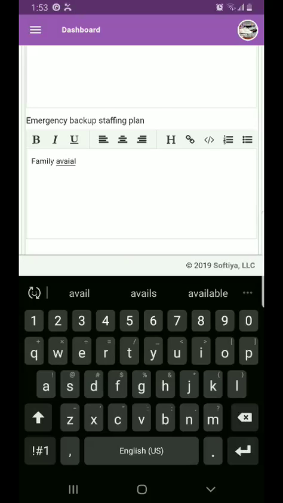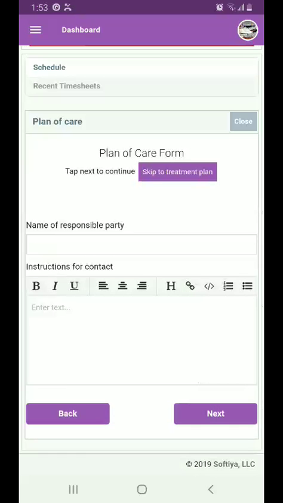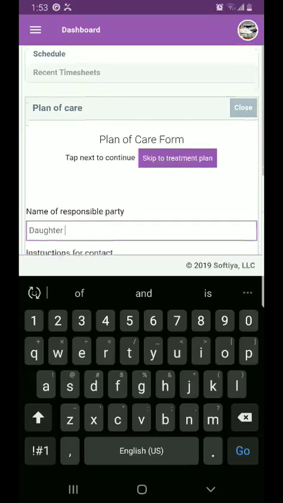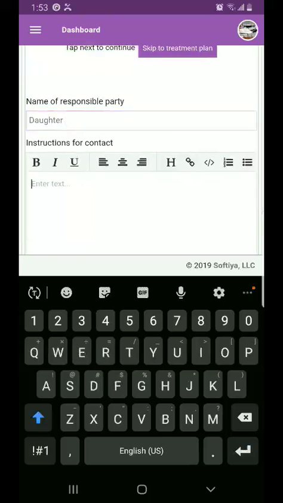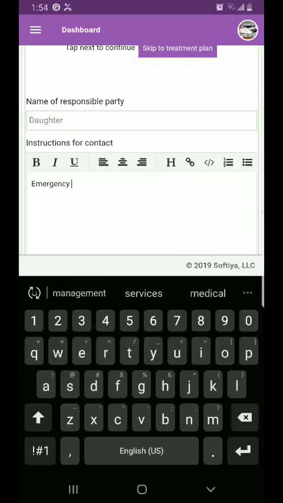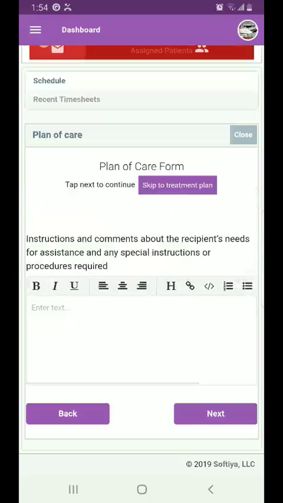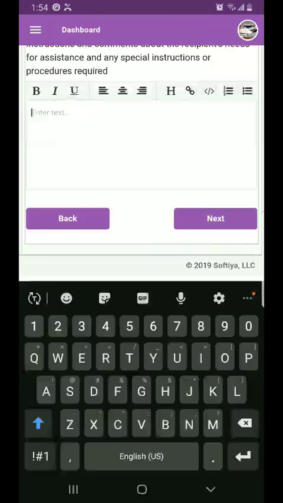Gather all the information you can during this visit with your phone, no papers, yay. And when you have this one done, it automatically translates to the timesheet, and then the timesheet can be done right away as soon as the work is done. And yes, the timesheet is now controlled by GPS. There's no more paper timesheet, no more paper admission, no more paper plan of care, no more paper human resources.